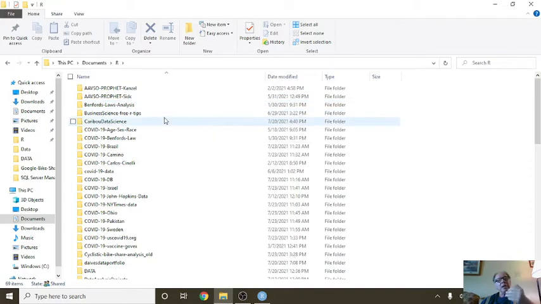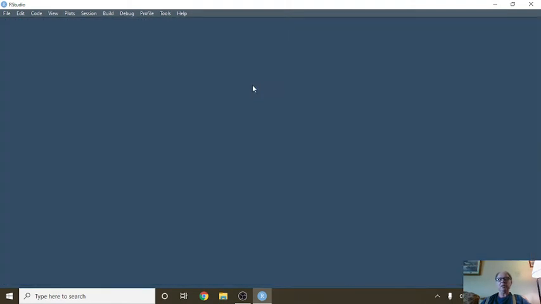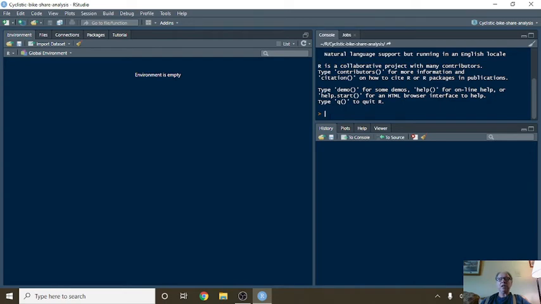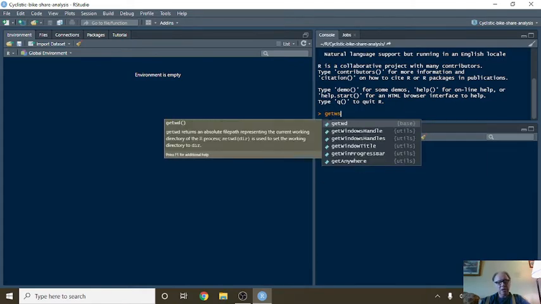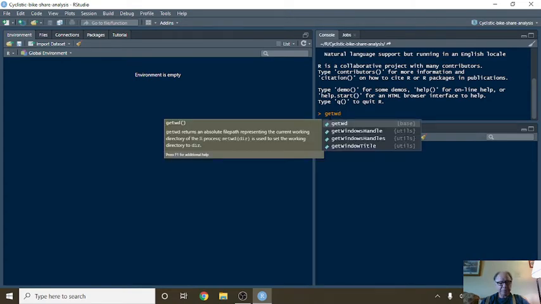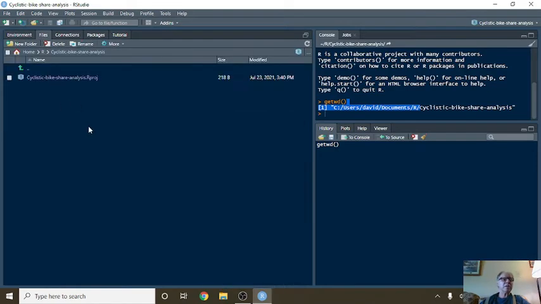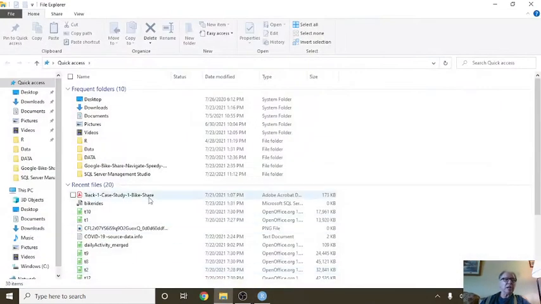But by all means, get in the habit of organizing your data using project files, okay? Because the single biggest reason to use project files is the working directory. When you use a project, the working directory is set to the project directory. So let's take a quick look to see exactly what we're talking about. The current working directory is this directory right here, and this is where we're at.